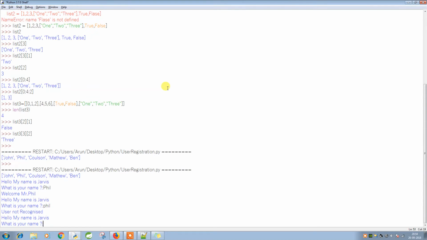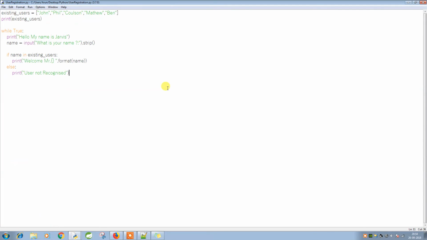Since the username can be anything, the user can enter small letters or capitals. So whenever they enter the name, just use the capitalize method on the data.